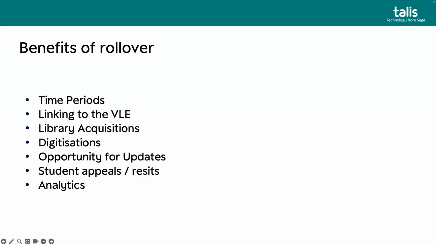Having said all of that, we do work with a handful of institutions, I think it's about 7 or 8, who actually choose not to roll over their lists, who have put other arrangements in place to manage this process from year to year. And essentially, we just update their time periods at a time that they ask us to. The main reason for doing this, certainly if you go back a few years, was an issue with relinking lists after rollover due to the limitations of our previous LTI specs. But now that a lot of you have moved to LTI 1.3, I think we've done away with the main argument for not choosing to roll over.